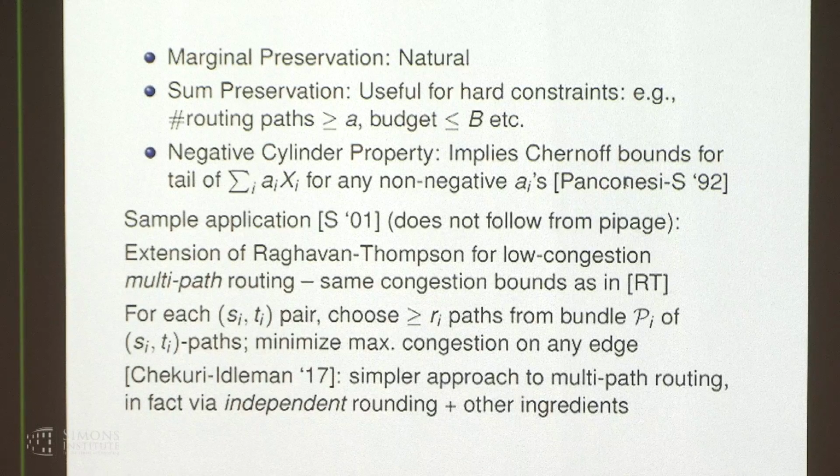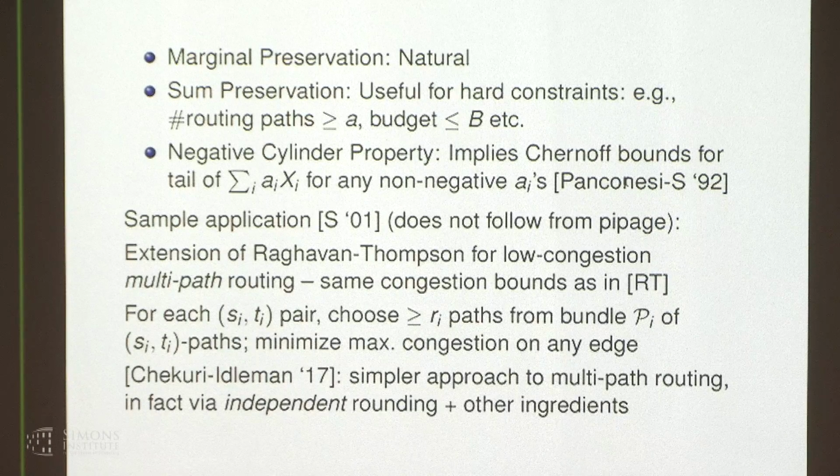And negative cylinder already implies Chernoff bounds, not for arbitrary functions, but for non-negative combinations of the xi. So later again, we'll see that with more powerful negative dependence, we can expect more. Right now, we are looking only at non-negative linear combinations of the xi's, but more generally, we can ask for concentration of arbitrary structured functions f of the xi's, and we'll look at those later. But right now, for these simple sums, there is some old work of Panconesi and myself, for instance, that shows that negative cylinder already implies Chernoff.